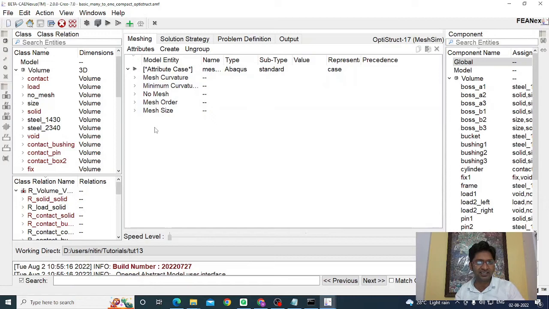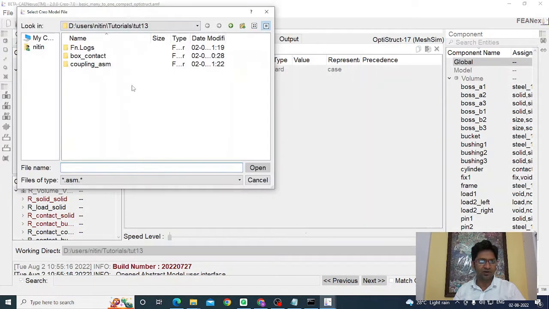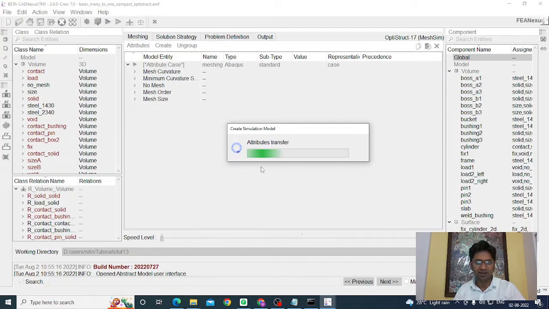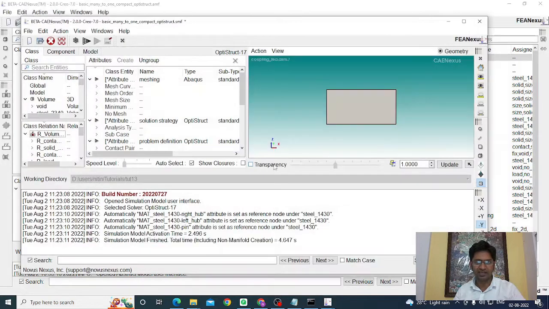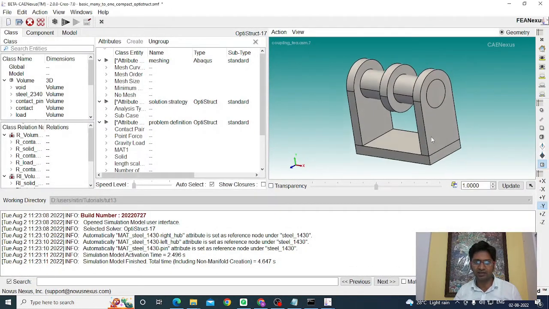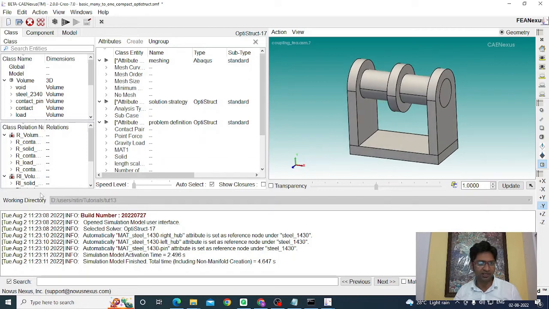So let's create the simulation model and see which classes are applicable to the coupling model. For that, I'll click on this icon. After that, I'll just select my coupling model here, and with this, my simulation model will get created. So you can see here, this is my simulation model of the coupling assembly.